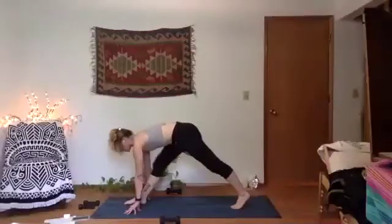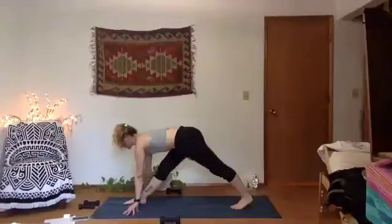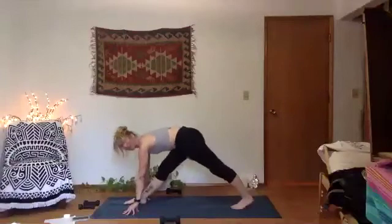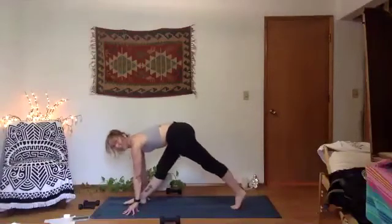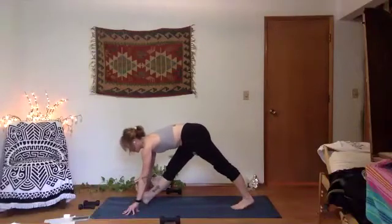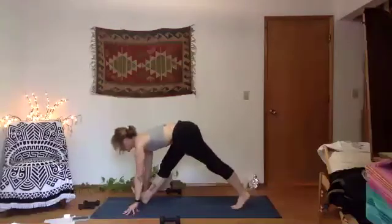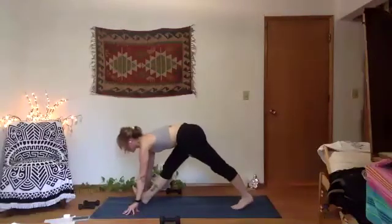Straighten your front leg, you can tent up on your fingers. Keep your hips level, pyramid pose. Stretch into that right hamstring and into the left calf. Hamstring, quad two. You can shift back and forth, you can stay. Maybe you hover your front toes, it's up to you. Make sure your spine is long and your hips are level.